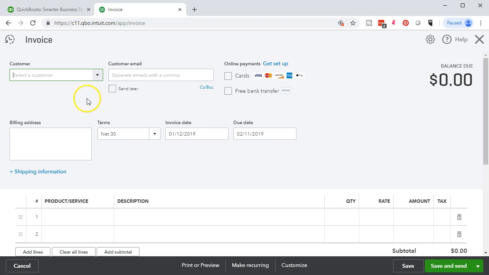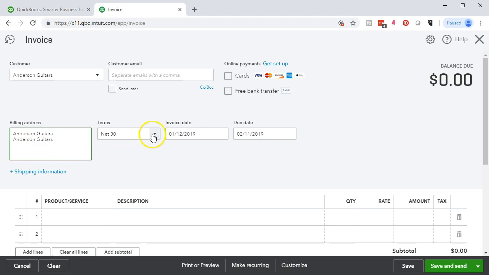So we're going to first start off with the customer name, and we're going to add a new customer. Actually, this customer's here already, Anderson Guitars. So as we type in Anderson, it'll populate for us. That's the one we want, Anderson Guitars. We're not going to add the email address. The billing address will be the same. We don't have any other information in terms of the billing address, just the name. That's how we will keep it.